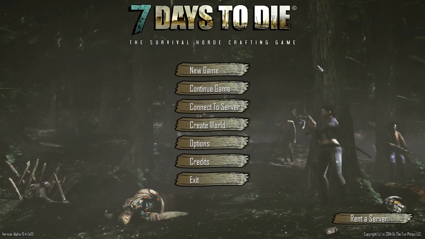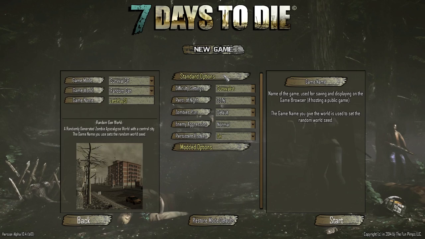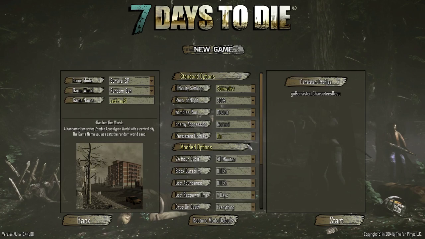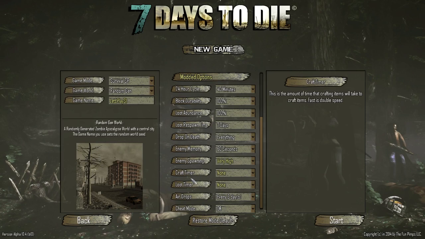I will call this one the Let's Play Season 1, and I will add difficulty settings. Instead of the normal Nomad, I will go for Survivalist. It's not the most difficult, but I found this one challenging. And then I will add enemy spawning at very high. I don't want to have any craft timers or load timers, so let's start.